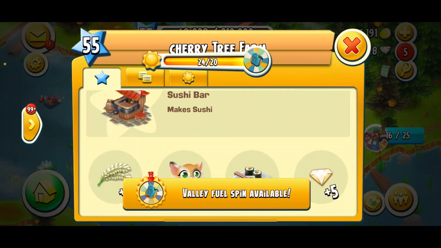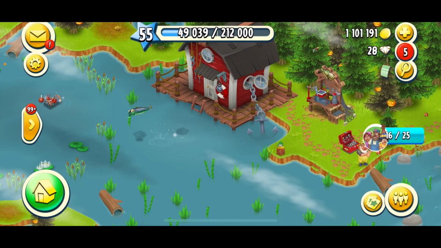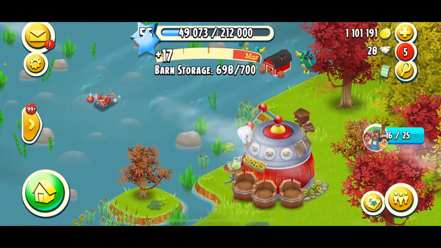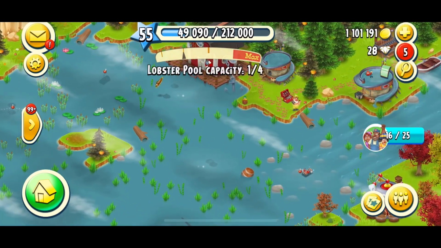Ooh, fun. What are today's sunshines? Okay, producing fish lures, planting cotton, and feeding chickens. Super easy. I anyway want to be feeding chickens. Let's go and see what's available. Oh, yay! Feathers! Very cool. Okay, we've got no lobsters in, so let's just quickly replace all of those.